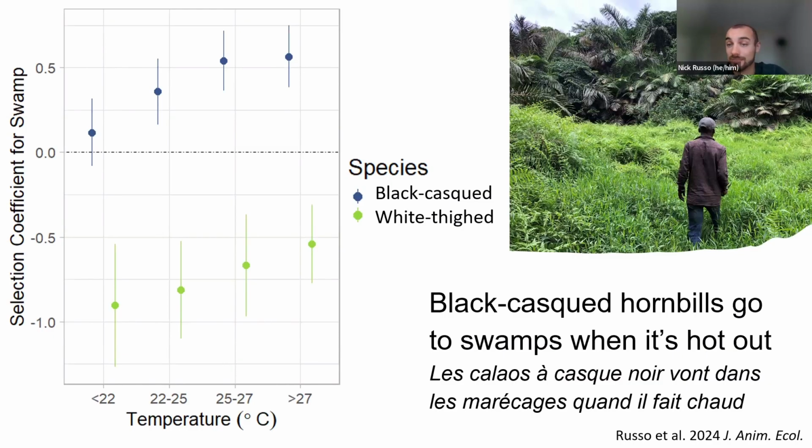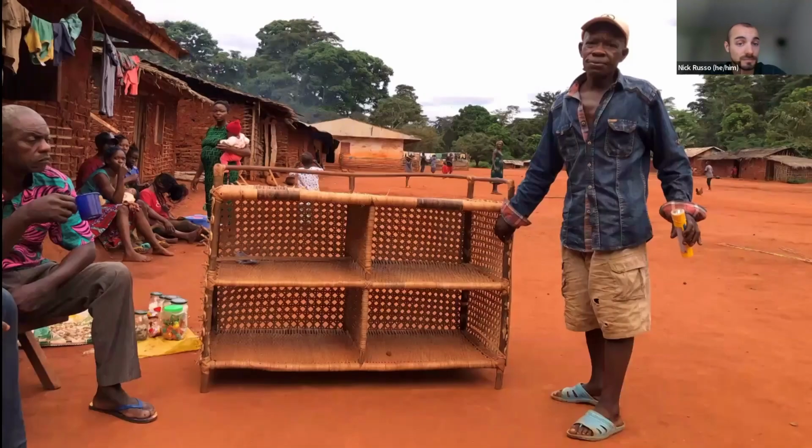Now, that's just about half the story. Hornbills are also dispersers of raffia palm seeds, and probably the only major long-distance dispersers of raffia palm. And raffia palms are very important for rural livelihoods in southern Cameroon. As you can see in this photo from the village of Nkolekul, this is a shelf made by a craftsman, made entirely of raffia fronds and parts. And you can see some of the dwellings in the background that have palm thatched roofs.